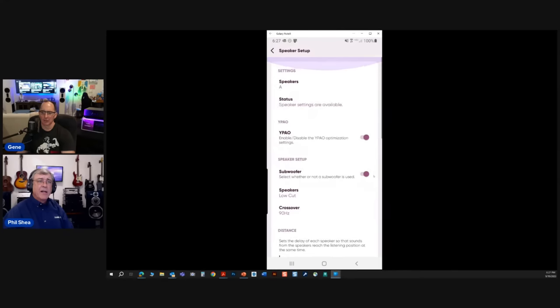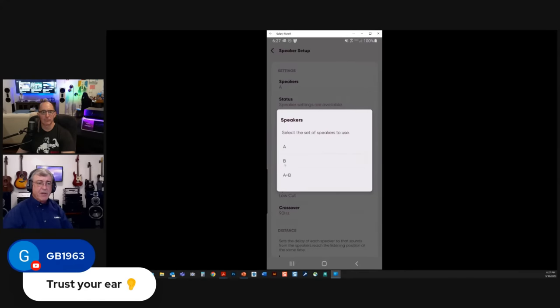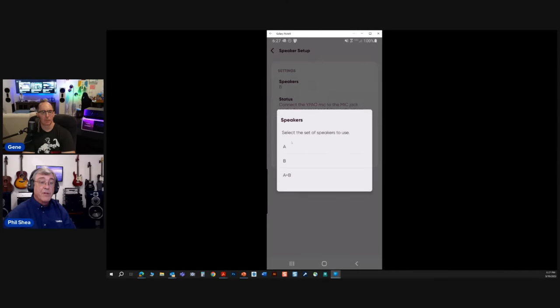And so that's kind of in here. And then, remember I said it had speakers A, B, and A plus B. Let's go to speakers B. Oh, I didn't run YPAO. I don't have a B set up on this receiver. But it says, hey, if you want to do this, just connect the mic up, and then we'll run through the test. And the cool thing is the test only takes about 45 seconds because it's not doing 11.2 channels of speakers.